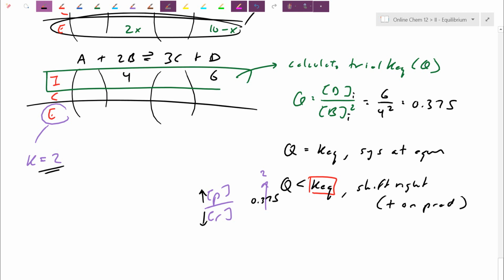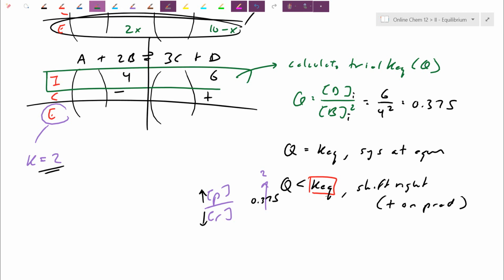product side. So for my ICE table, when it wasn't as clear which side should be plus, which side should be minus, by testing this condition, because I'm not quite large enough on the product side, I then decided this side is plus, this side has to be minus. One side has to be plus, the other side has to be minus.